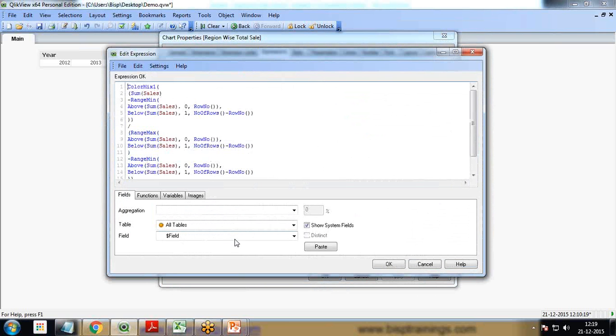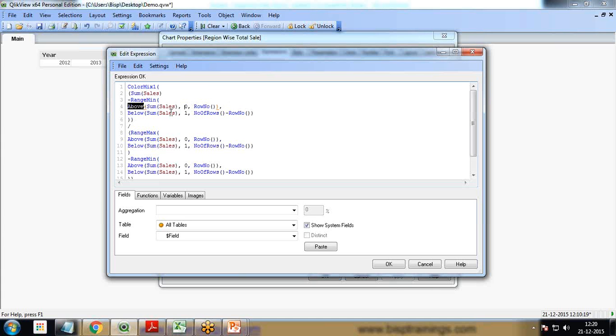So basically, this chart inter record function looks at the value of an expression around the color cell. For example, here we use the above sum of sales expression, it will return what the value of the sum of sales expression is in the cell immediately above the current cell. So this is above, this is below, so it will extract the sum of the sales immediately above the current one. And there is one additional parameter to the above function, this one. The second parameter is the start position, which defaults to one. The third parameter is the number of rows to return.